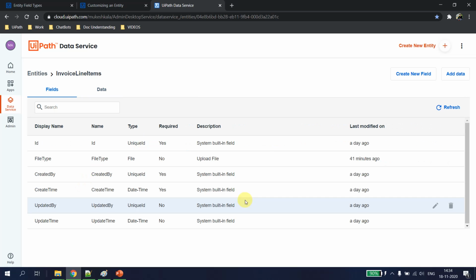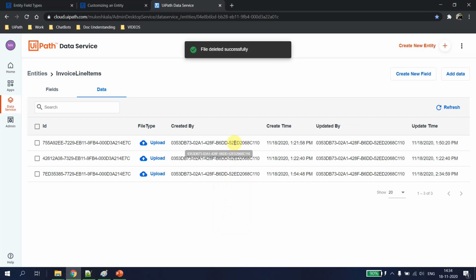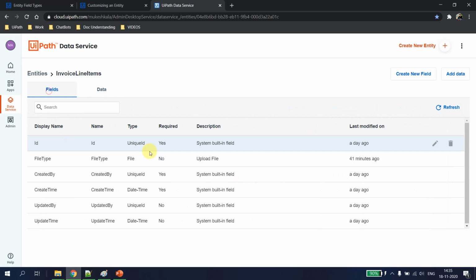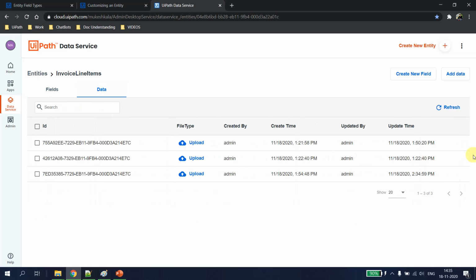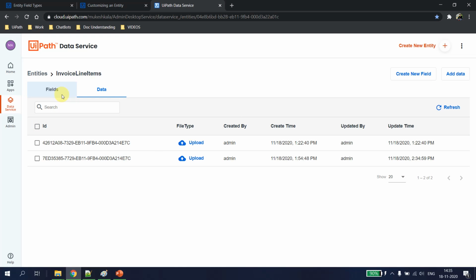It's updated. Similarly, for the file data type also, I can always go ahead and upload the data. I can go ahead and download the updated file, change or remove this one. So if I go ahead and remove this PNG, it's removed. There is no save button, the data is updated automatically. So this is how we update or delete the data. To remove the complete row, just select the checkbox and click delete and delete. Okay, so this is deleted.